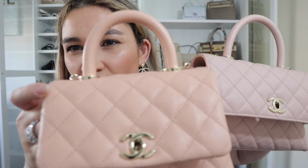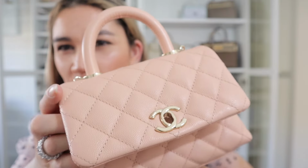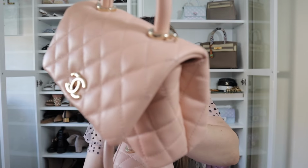Totally forgot to do a rundown of the bag. So you probably already noticed that, see this one, it doesn't have an edge stitch on it, but this one does around the edging there. This one is really puffy looking in contrast because there's no edge stitching. So this was what they used to have before. This has been the main design of the Coco handle, but from the 21A Métier d'Art collection in 2021, they started to do edge stitching, and they've got this stitch along the back as well now, just here, whereas there's none here. So I think this stitch maybe helps with creasing. I'm not sure why they changed it.